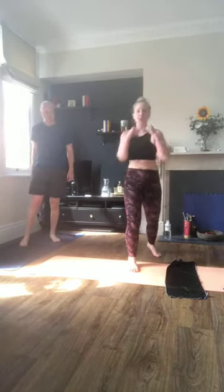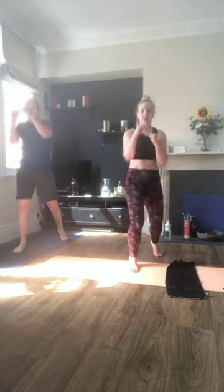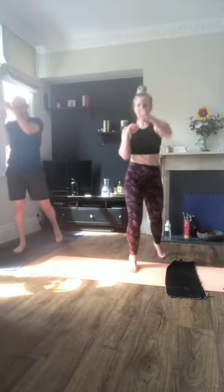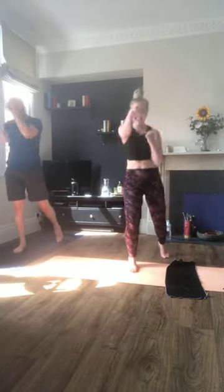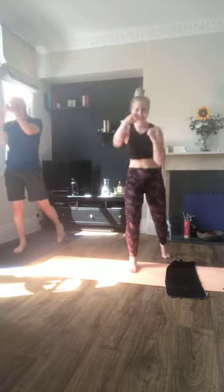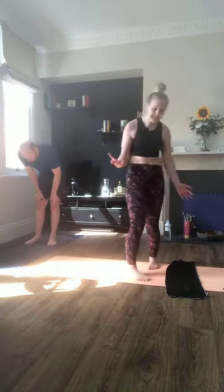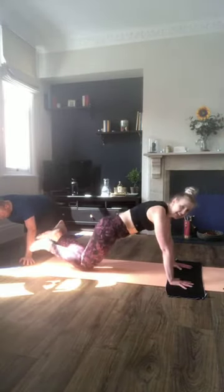Okay everybody come up — jab cross burnout! One foot back, jab crossing as quickly as you can. Five seconds, three, two, one, off we go. Keep that pivot, hands high in line with the face. Breathe — go as quickly as you can, come on. Fifteen seconds let's go. Ten, keep it up. Five. Three, two, one. Ladder press-ups are going to be pretty tough now. Come on down — five seconds, three, two, one, we go. Get low — you know your options: bring your knees in, use the wall. Doesn't matter where you are, we are all getting stronger. Ten seconds.